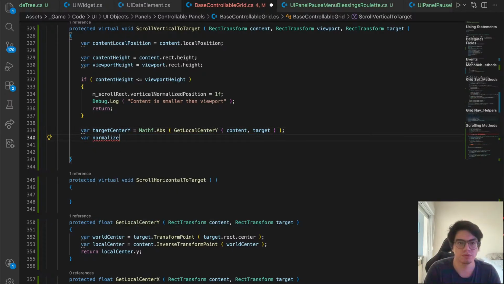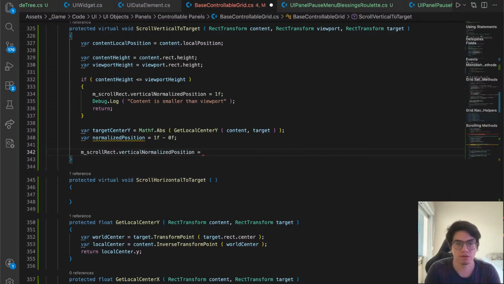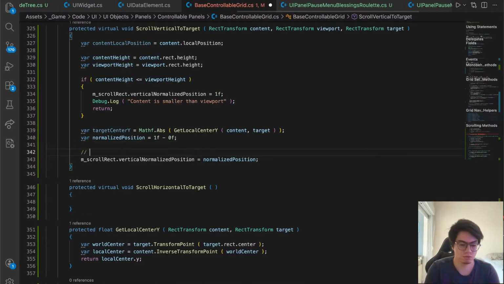Normalized position, and it's going to be 1 minus whatever, right? And then we'll have to do something like rect, normalized, vertical, obviously, right? Normalized position. I think that. I'm not sure, I might need to look.